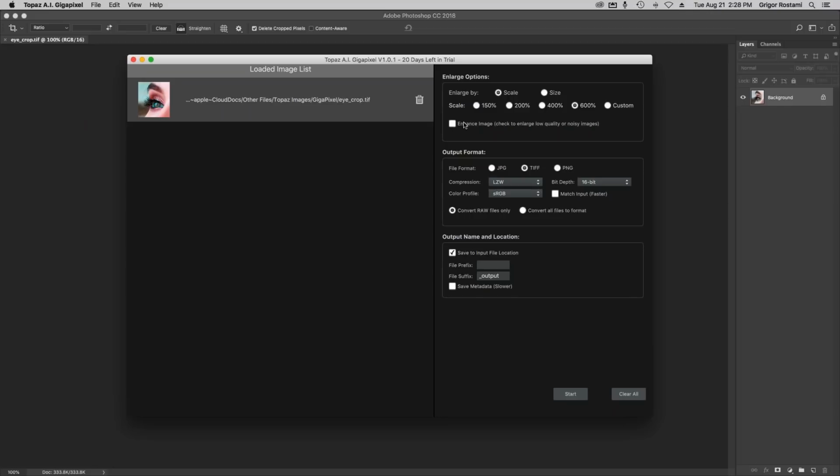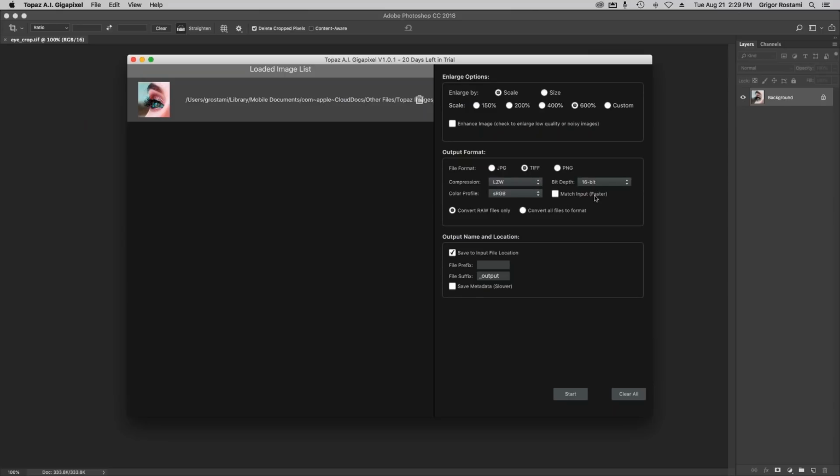Now, there's no need for us to use this option over here, which is the enhanced image option, because this image is not noisy and it's not highly compressed. As we come further down where it says output format, we can either choose to have the final image be a JPEG, a TIFF, or a PNG. I'm just going to go ahead and leave it at TIFF because that's going to give me a very high quality image that's going to be uncompressed. And here you can choose if you want the image to be compressed or not, and the bit depth. I'm almost always doing my upscales at 16 bits per channel because I love how the AI technology gives me an increased dynamic range as I'm upscaling my photos.